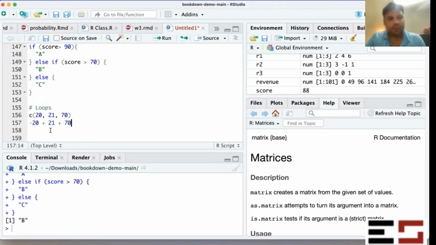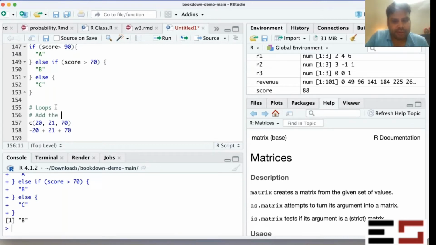So we want to do that for, let's say, a vector of size 100, from 1 to 100. How can I accomplish this particular task?